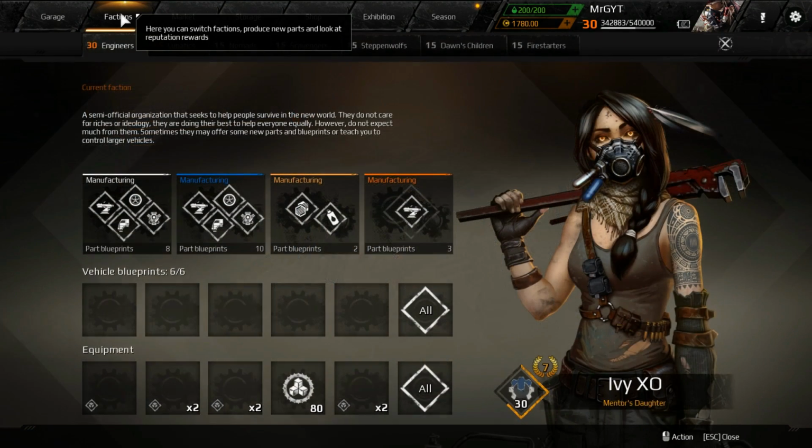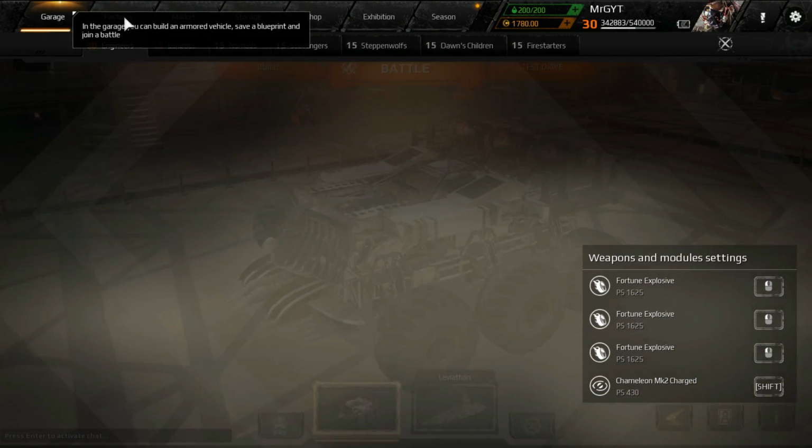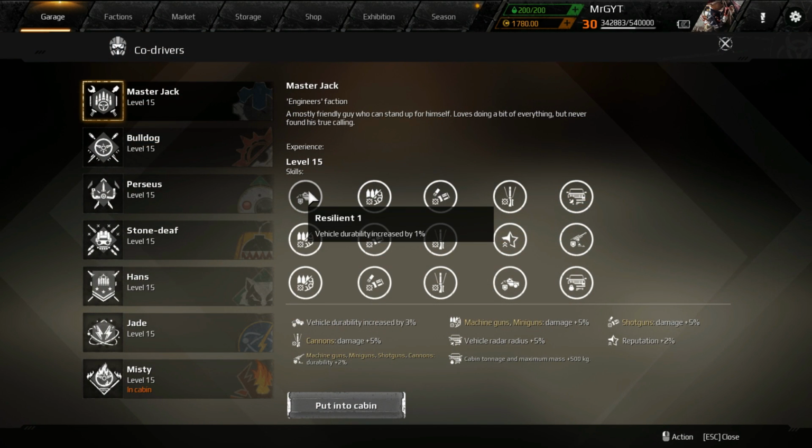Now, coo-drivers are tied to your different factions. So as you level up your factions, you can also level up your coo-driver. But you're actually going to have to spend resources to level up each of these.